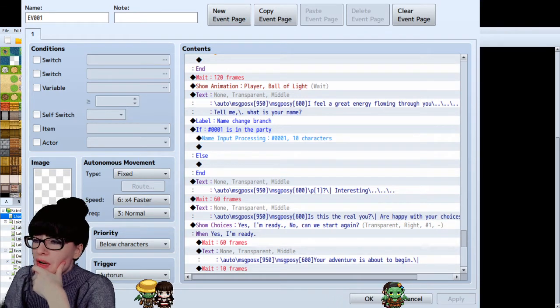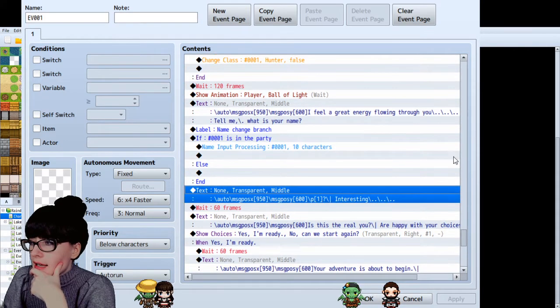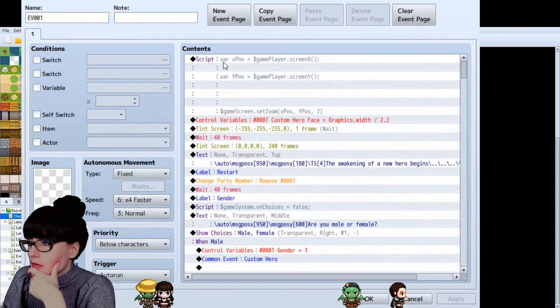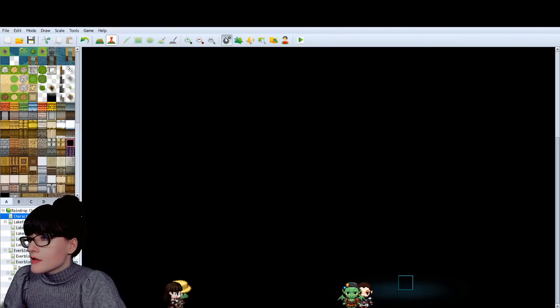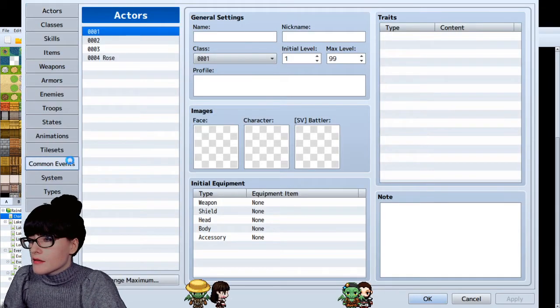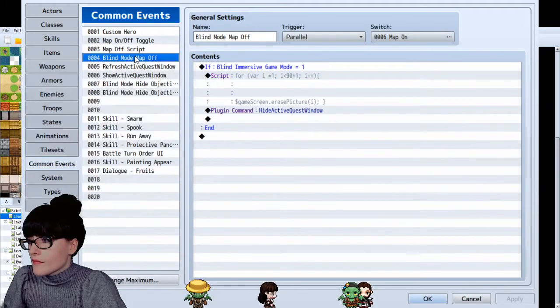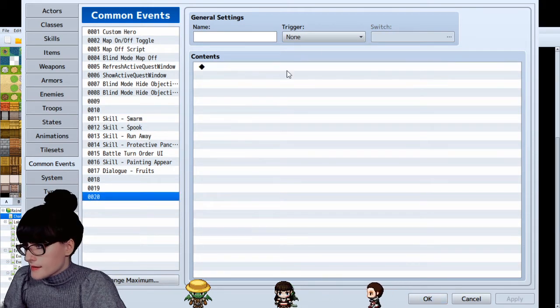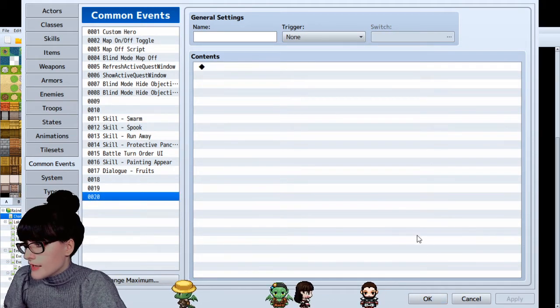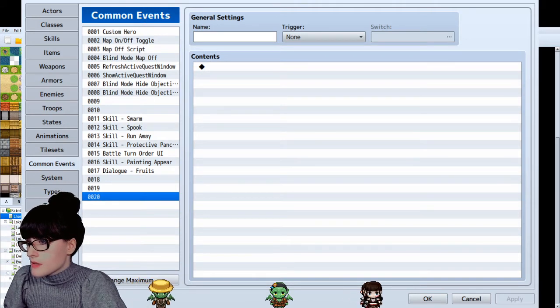Can have it as a common event now. Could it be a good idea to go to common events for a sec, to do something like this and have it consistently running in the background? Oops, seems that it's gone. There we go.